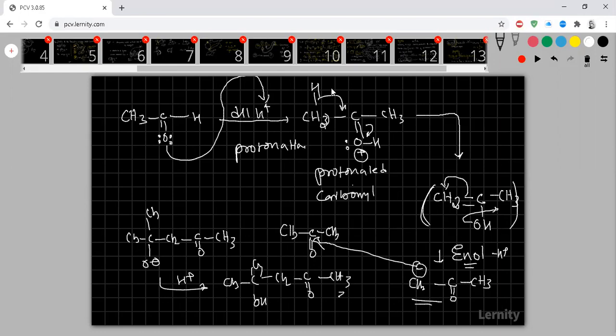Any doubt? So someone asked me, have you got the clarity? Did we replace hydrogen with CH3 in the protonated carbonyl? How did we replace hydrogen with CH3? Oh, sorry, this is hydrogen itself, right? Don't worry, this is hydrogen. I just made a mistake. Okay, I thought it is a ketone, right? Right. Any other doubts you have? Please ask me, I will explain to you.